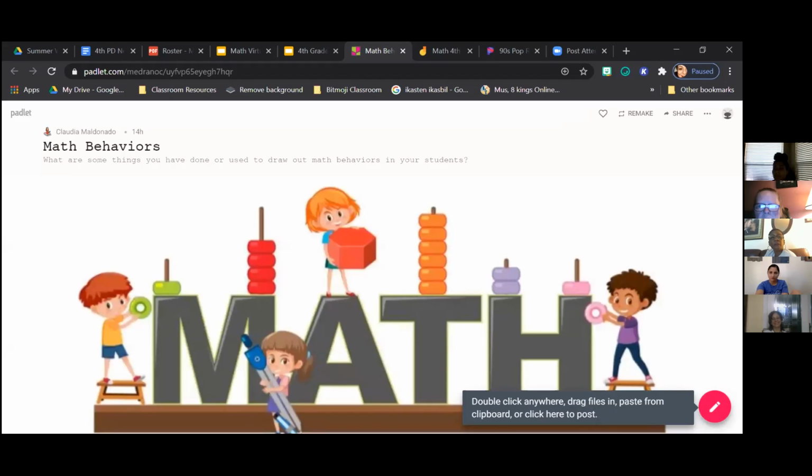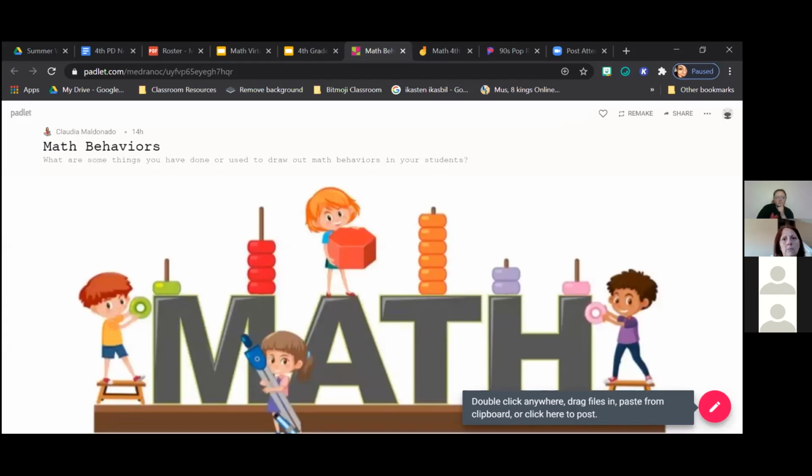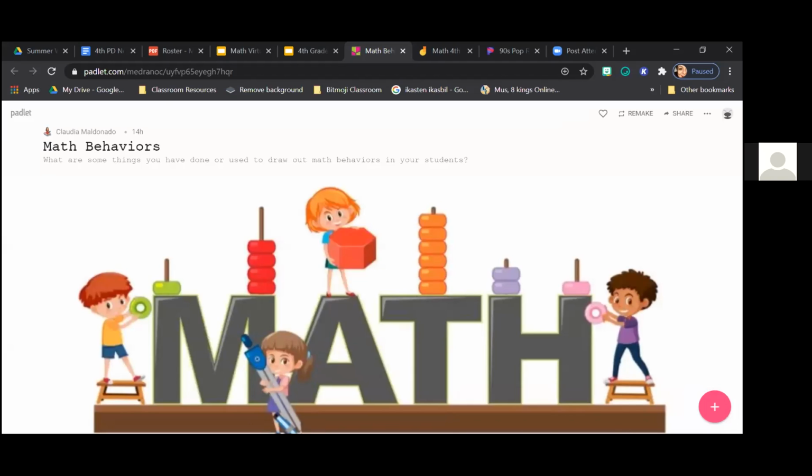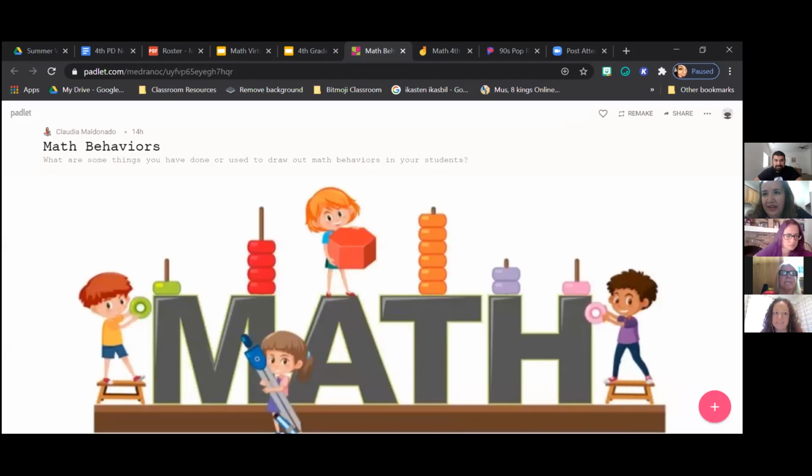Okay, so if you have the Padlet, click on it and give us your answer of what are some things that you have done or used to draw out the math behaviors in your students. And then we'll put the link in the chat as well. So give us a second.